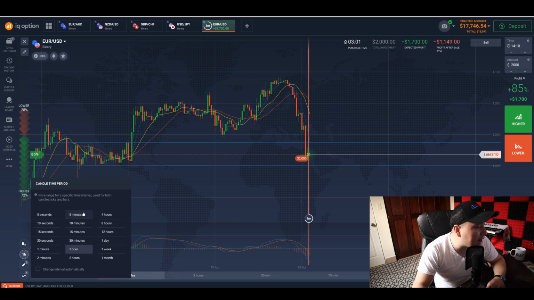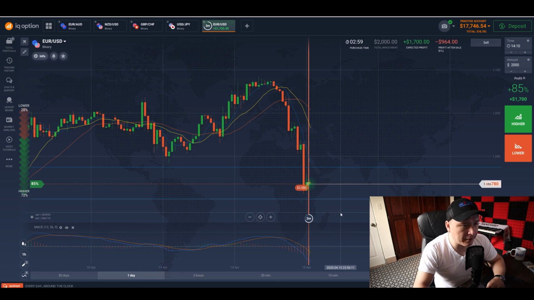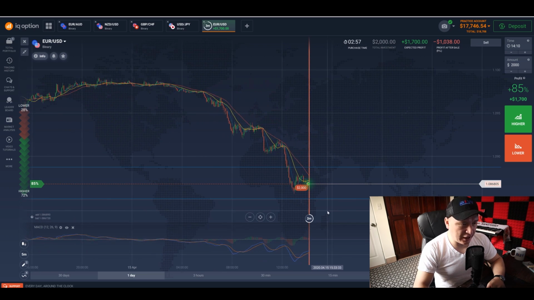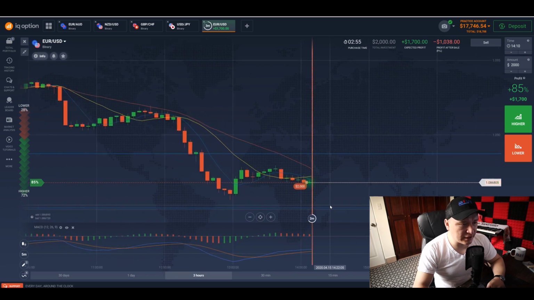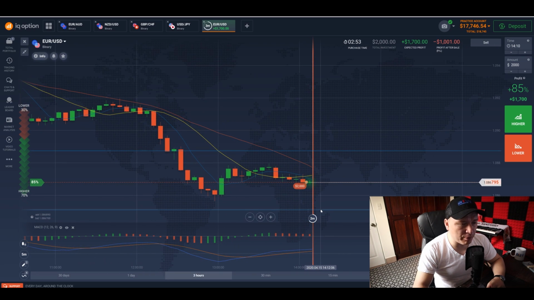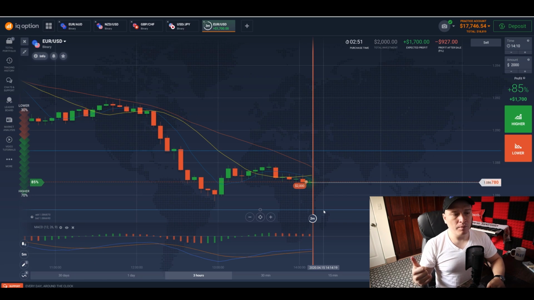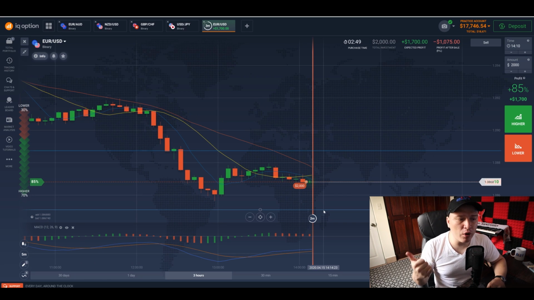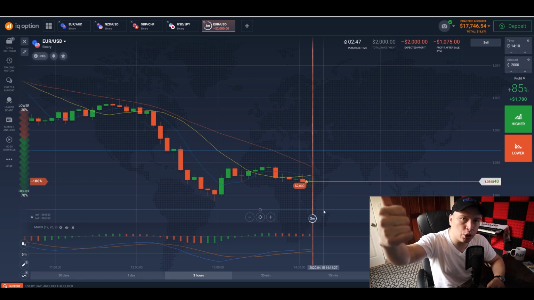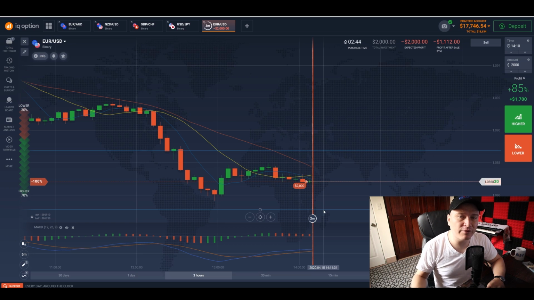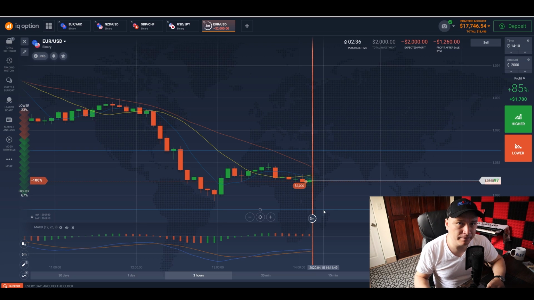So then you can switch to 5 minutes. Why? If by any chance you notice that the price drops all the way here and it's giving you an opportunity with the moving averages to enter for the next 5 or 2 minutes, there is a huge chance that the price is actually going to jump because it hit a support line.